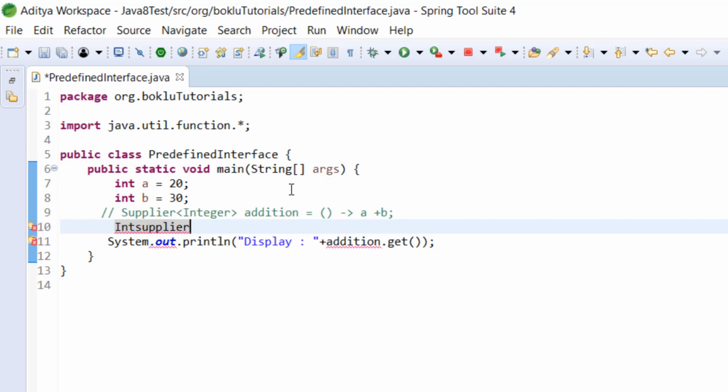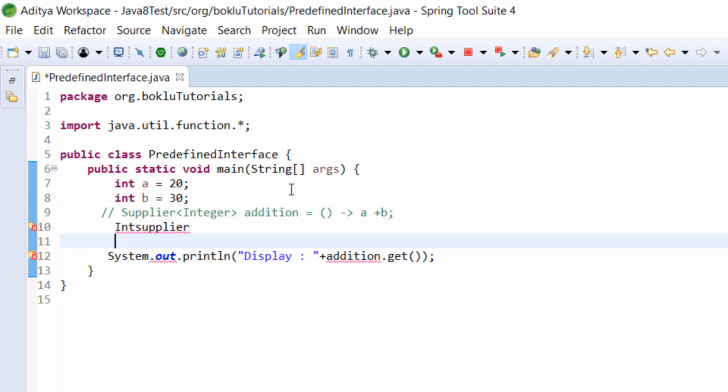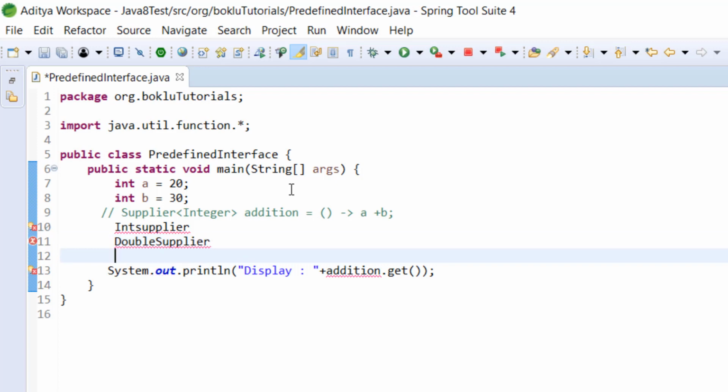If we know the return type is int only, then we will write IntSupplier instead of the Supplier functional interface, and if the return type is double, then we will use DoubleSupplier. If we know the return type is long, then we will use LongSupplier.